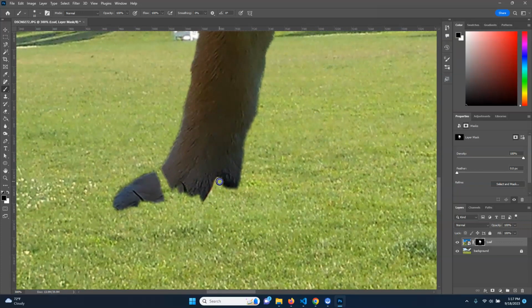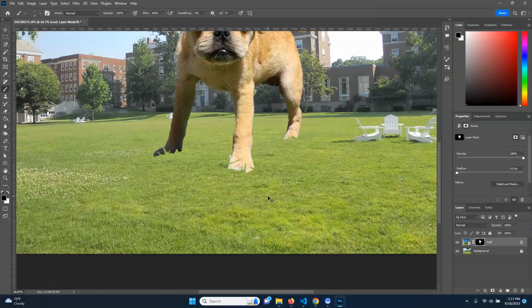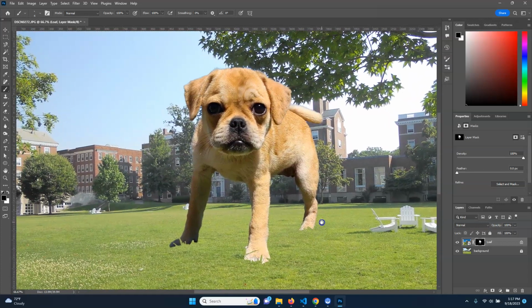So I can go through and just paint that away, and you can see there's little parts here too. So I'm just going to go ahead and make this a hard edge. Yeah, I want to make it a hard edge. And I'm just going to paint these things away a little bit, right? So you might find that you need to make some adjustments. All right. Hopefully that makes sense.